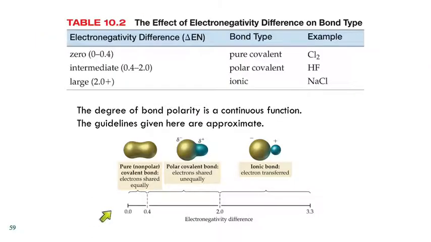So it's actually a continuum from zero difference in electronegativity between the two atoms up to the maximum of 3.3. And so, as with many things, you have to just put dividing lines in there somewhere. Because how do you decide if someone's rich or poor? Well, somebody arbitrarily says, if you've got this much money, you're poor, and if you've got over this, you're rich. They just picked a number, right? So here we've picked numbers. There's some reasoning behind this, but 0.4 and 2.0 are the breaking points.